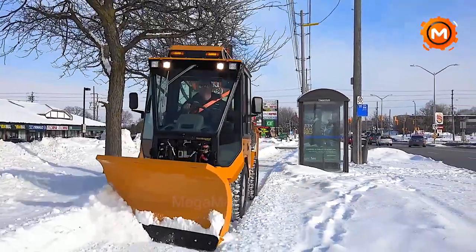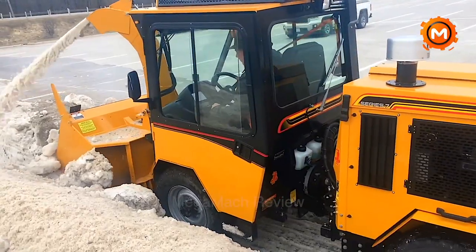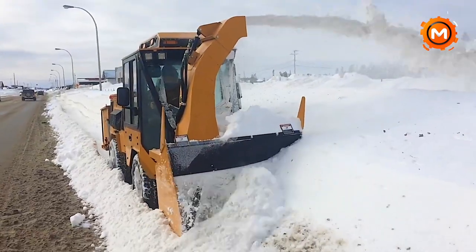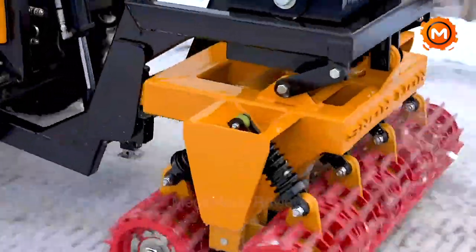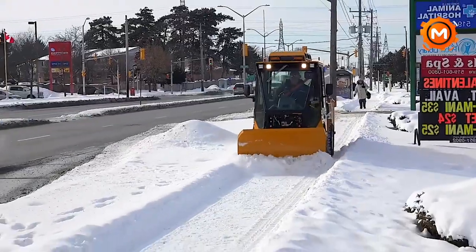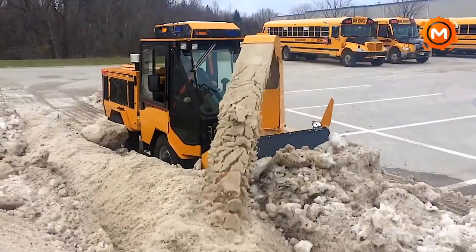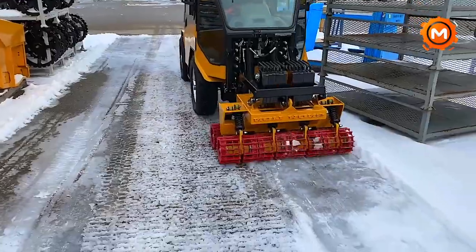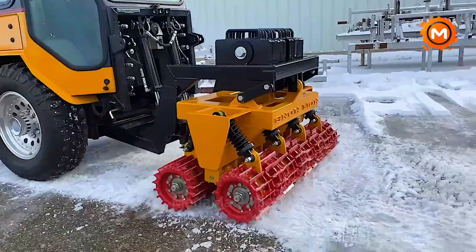A municipal sidewalk tractor that provides an advanced solution for year-round use, including efficient snow removal, it is equipped with a range of attachments, making it ideal for a variety of tasks. The MT7 attracts attention with its power and maneuverability. The 74 HP John Deere engine provides enough power to handle tough conditions. This tractor is capable of speeds up to 19 miles per hour, making snow and ice removal jobs quick and efficient. Thanks to its articulated design and four-wheel drive, the MT7 has outstanding off-road capability and is capable of working in the most demanding conditions. Its versatility is highlighted by the ability to use many different attachments, including snow plows and brushes, making it an essential tool for municipalities maintaining sidewalks and walkways. The Trackless MT7 is a solid choice for those looking for an efficient and versatile solution for clearing snow and keeping city streets clean year-round.